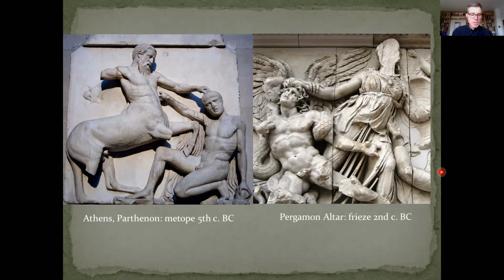Soon after the discovery of the altar, the popular 19th century interpretation regarding who and why it was built was that it had been commissioned by the king of Pergamon, Eumenes II, to give thanks to the gods for his victory in his war against the Gauls, a theory which is still supported by some today. There was sound logic in this interpretation. The Pergamon frieze depicts the mythical battle between Olympian gods and giants. The Greeks employed mythical struggles in art as allegories of their earthly struggles.